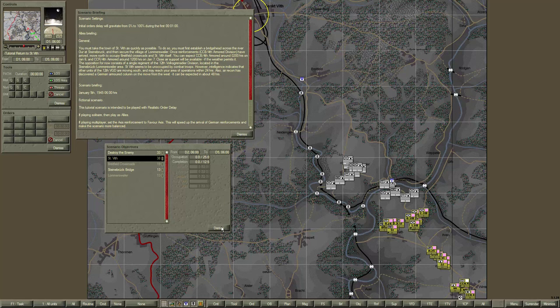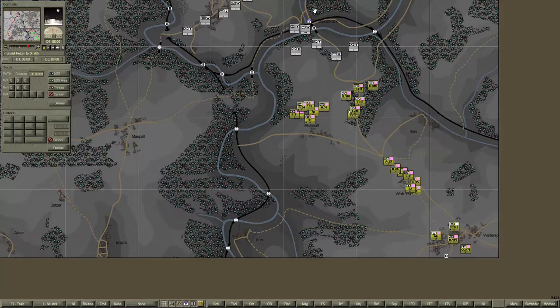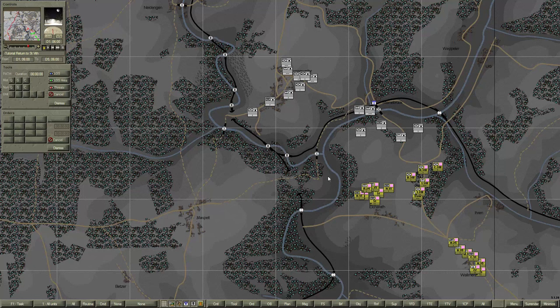The next thing we need to do is work up a plan for our first objective. I'm going to zoom in here a little. And it's important to note that the terrain along here, this river here, the Ore River, is impassable to our motorized units. So we're going to issue an attack order to our 51st Battalion, and we do that by selecting the attack order here or holding the A key down.